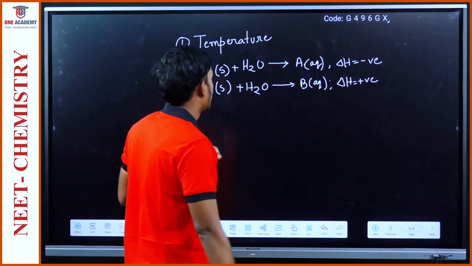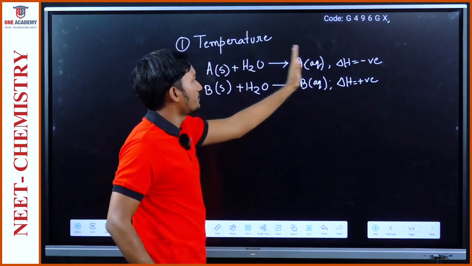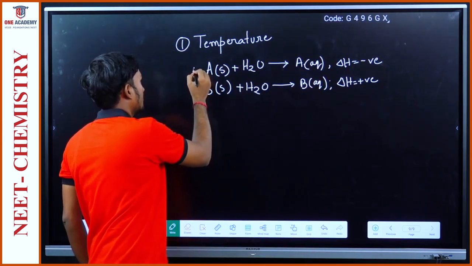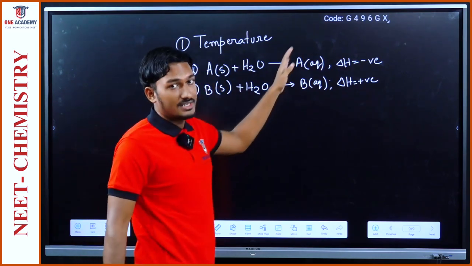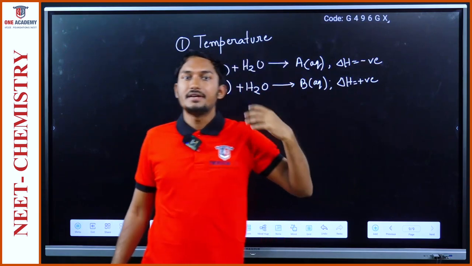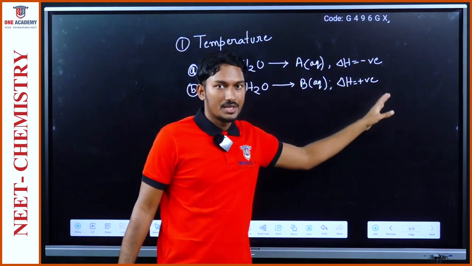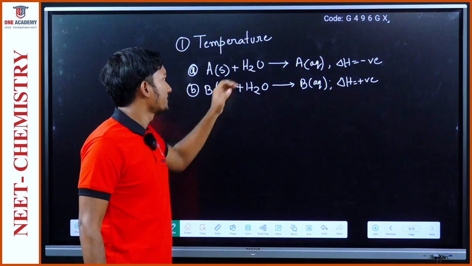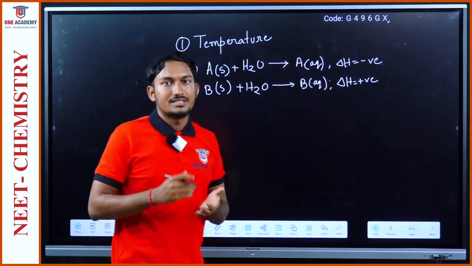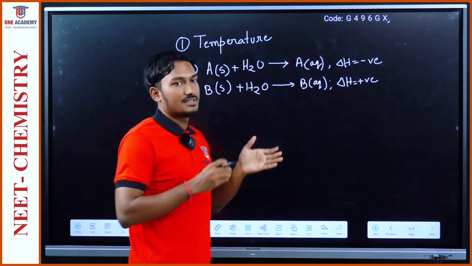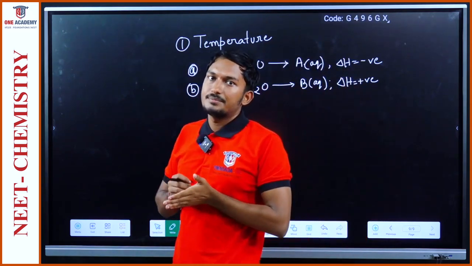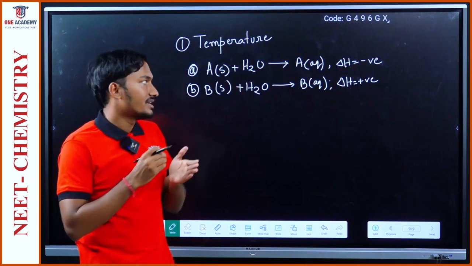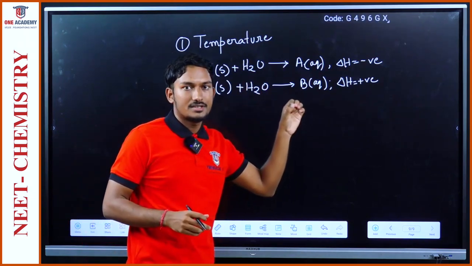Now the thing is that when this solution process is going on, the first one, heat is getting liberated. That means the system will heat up because of the production of heat. Now if I increase the temperature, the system will try to decrease the effect of the additional change in temperature. The system will try to resist the additional change in temperature.